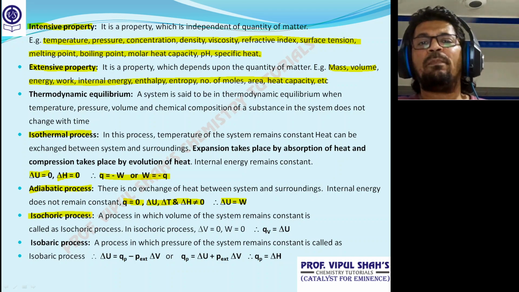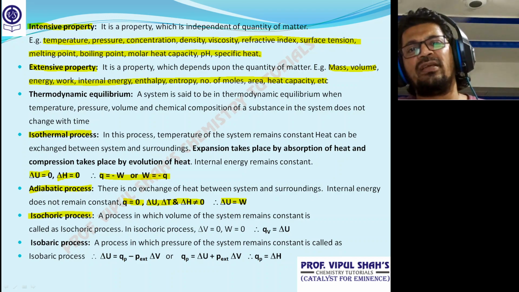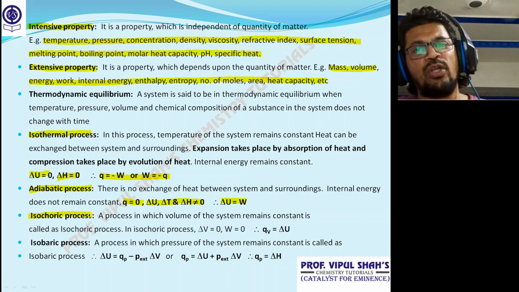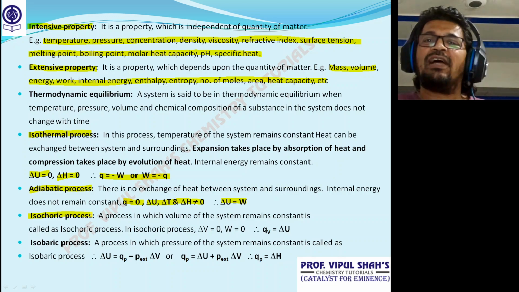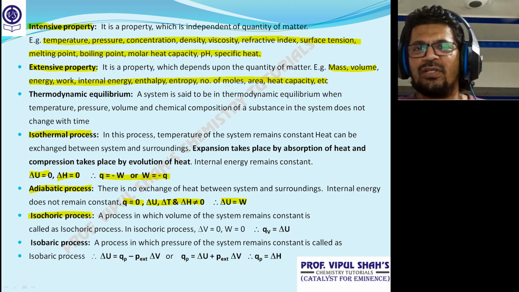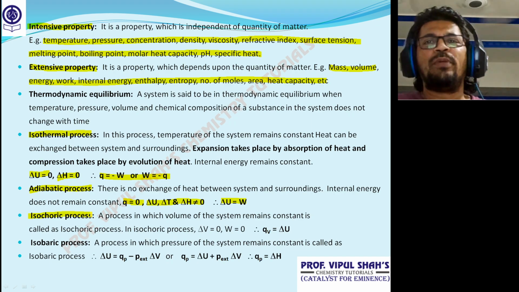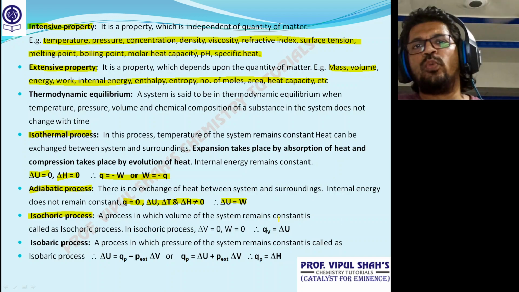Work done in pressure volume type. So for PV type of work, we say W is minus P delta V. So if the volume is constant, the change in volume delta V is 0. So if delta V is 0, work done is also 0 over there. And what do you mean by this final part? QV is equal to delta U.